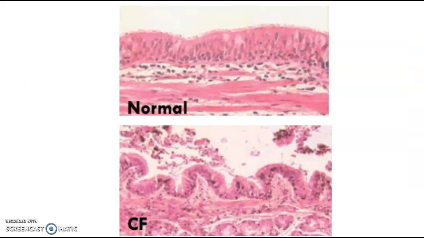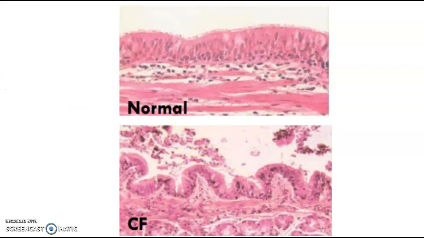Here, you can see these are called histology slides, which again is just showing you the cells. This is what somebody would see under a microscope if they cut into some cells, and this would be the normal look of these cells. And here you can see somebody with cystic fibrosis with all this mucus buildup and all this mess and what we'd call detritus, which is just garbage floating around.